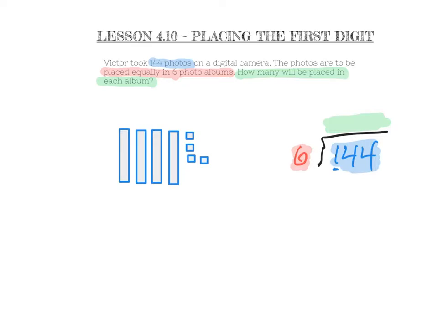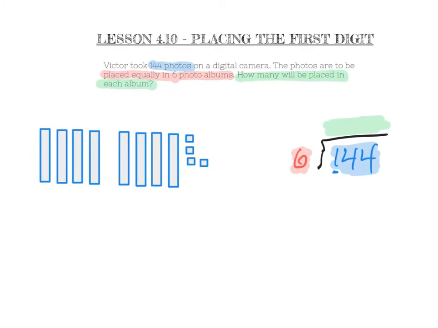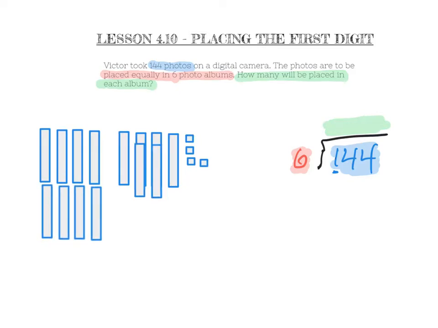Take off that. I'm going to take that 100s away, and now I'm going to turn that into 10 tens. So watch this magic. I love doing this. There's 4, 8, and then let's do 2 of them. 9, 10. And there's my hundreds. It's not all perfect and aligned, but I broke apart my hundreds. I regrouped them. So now, how many tens do I have to share among 6 groups?